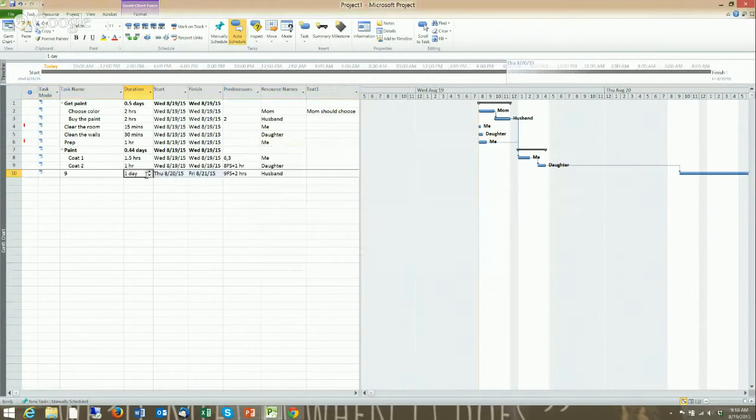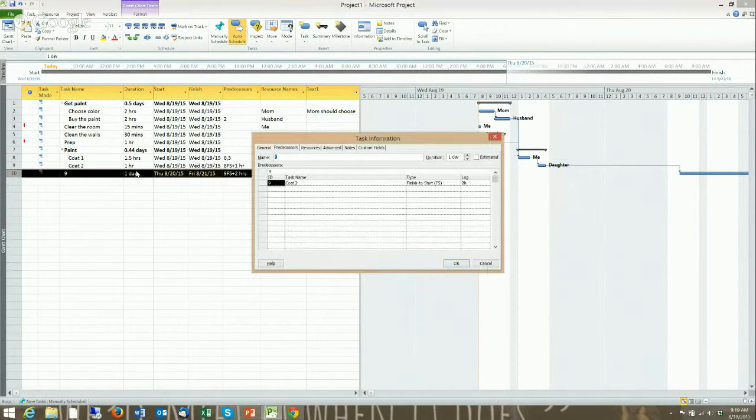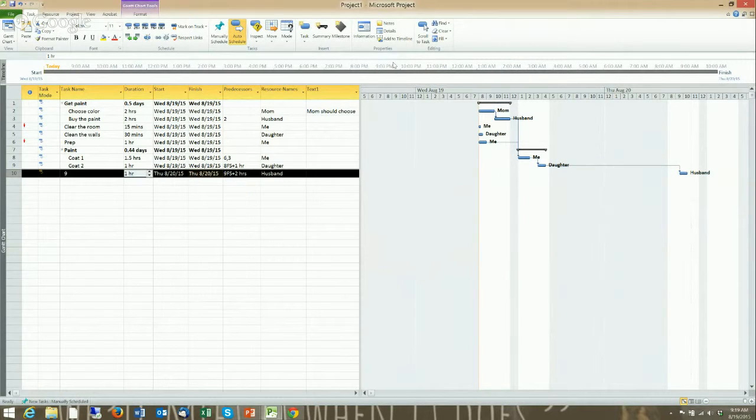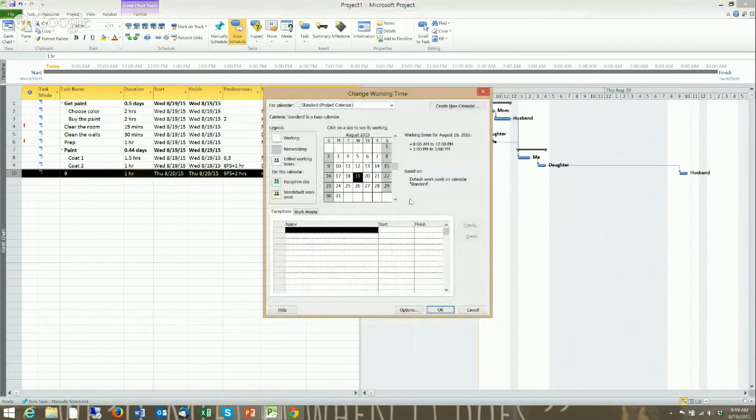And then I'm going to change it from a day to, well, we could do that, this in general. Okay, so now we've got that. But you see, it skipped a bunch of hours because I don't have information on the project as far as the working time. So let's say we're going to change the working time.